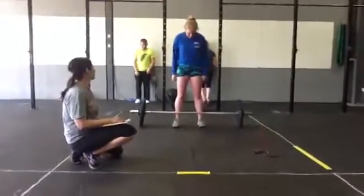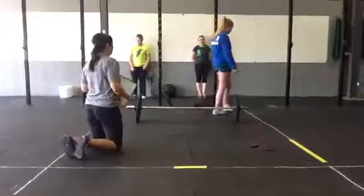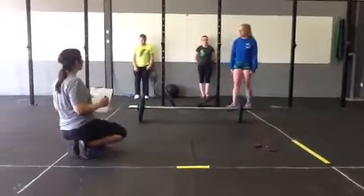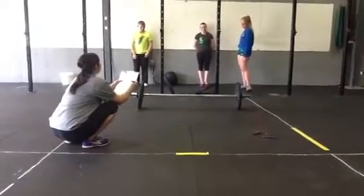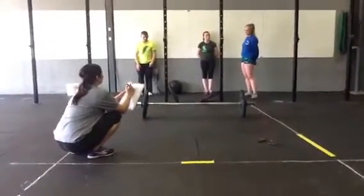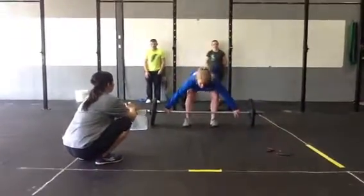Three, two, one, go. All right, final workout. In this workout, there's going to be three separate five-minute AMRAPs. Each one of the athletes is going to tackle one of the AMRAPs. So the first athlete is a buy-in, 15 overhead squats.